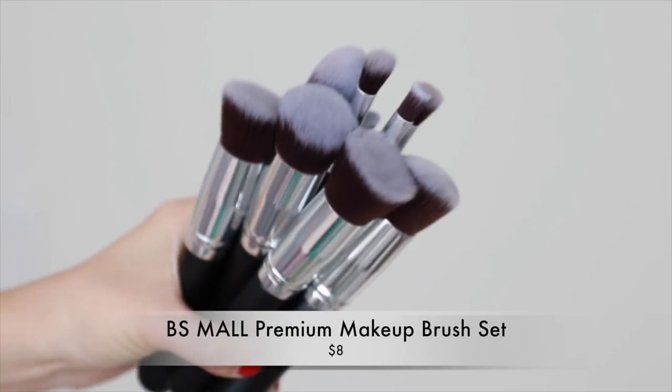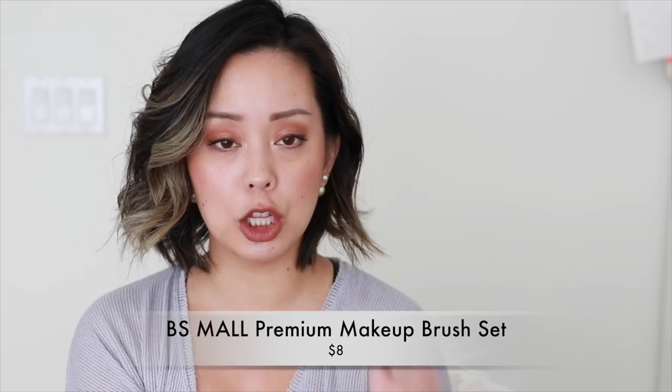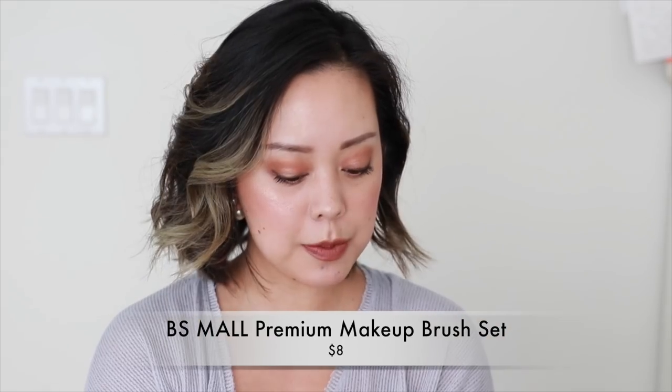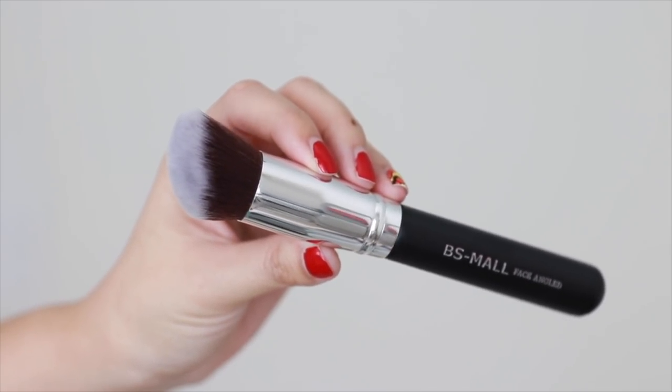This kept popping up when I searched best-seller beauty makeup cosmetics — this is BS Mall. BS Mall doesn't put the best confidence in me on this product. It's a premium synthetic kabuki makeup brush set. I feel like the reason it's the number one seller is because you get 10 makeup brushes and it was ridiculously priced low. These seem pretty densely packed. They are soft — not as rough as I thought they would be — though a little flimsy for a kabuki brush.